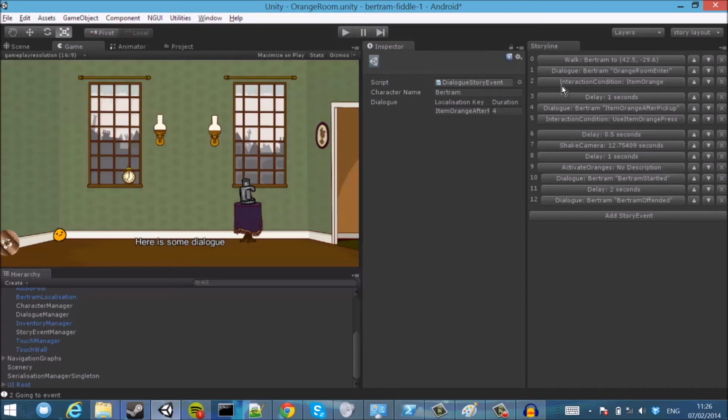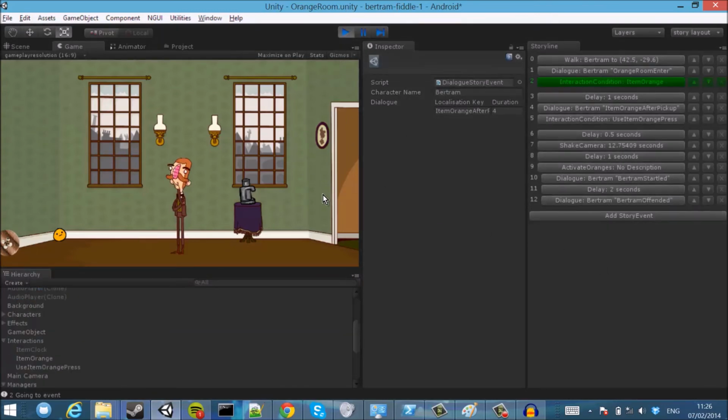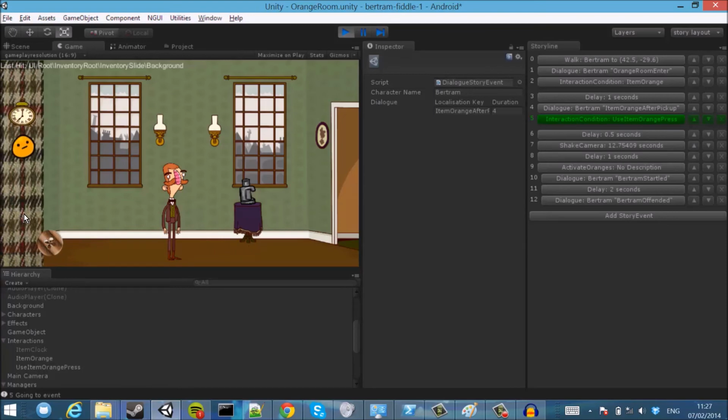Another cool feature with the storyline tool is that when I start the game, it hooks up to the runtime storyline, and I can actually see the progress of it here. So right now we can see that I actually need to pick up the orange before the rest of the storyline takes place. So let's do that. And we can see that it goes on and it runs some dialogue, and then we go on to the next condition. And every time there's a condition, there's a space here to signify that the player needs to do something. This can actually also be that another storyline has completed its run. Or at least that's the concept I'm working towards.